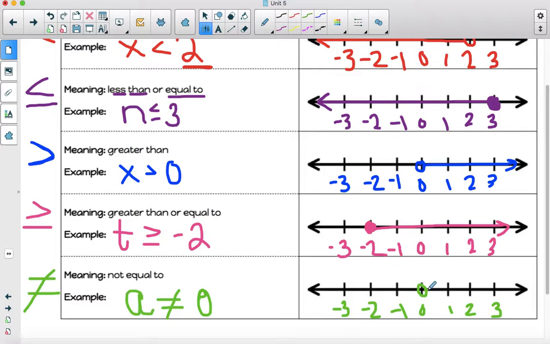So if we have the not equal to sign, we make arrows that go off in both directions. Okay, this is different because we have lines and arrows go in both directions, whereas the previous 4, it only went in one direction. But for this one, I don't know if it's greater than or less than, so it has to go in both directions because all I know about the variable for sure is that it does not equal 0. I don't know if it's greater, I don't know if it's less than, so that's why we put the arrows going off in both directions.